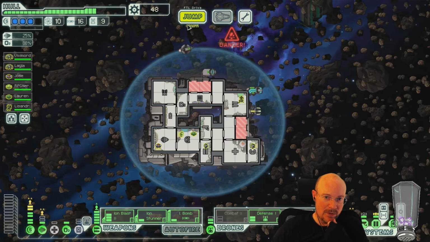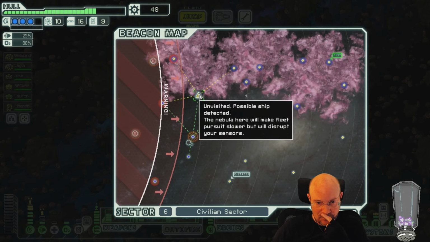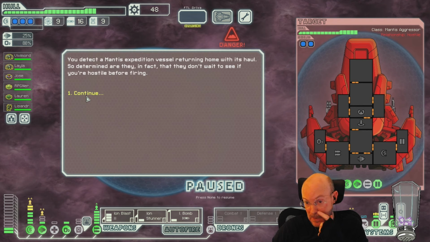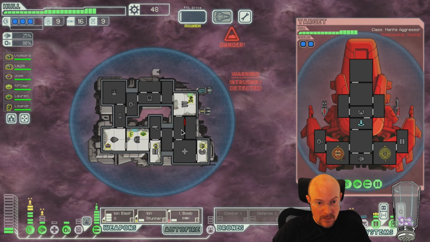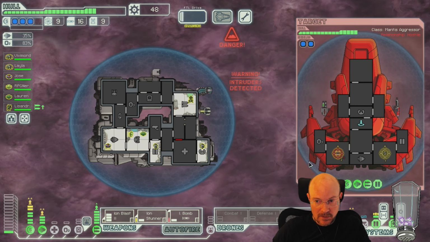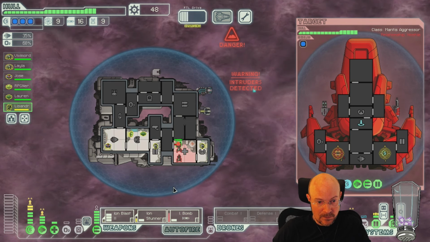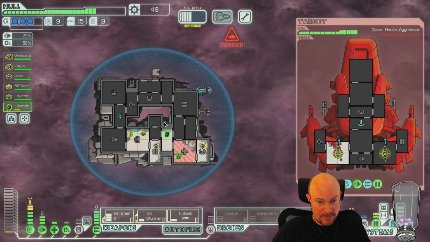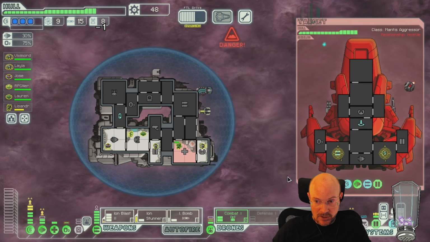Drone part and 43 scrap. Good reward. Good reward. Okay. Okay, they're in there. That's good for us. Beautiful. Now we can turn the combat drone on.